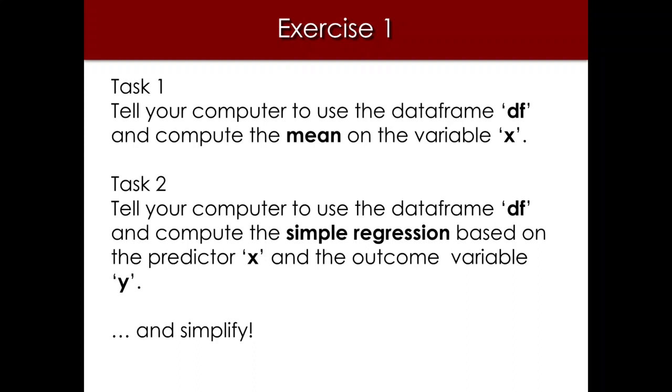Overall in R we have only 2 components. So I would say the first component is that you have an action. You want to do something. So here in our example, we either want to compute the mean score or a regression model. That's your task. In order to do that in R, you have to call a function. However, of course, just telling the computer to compute the mean score is not enough. The computer needs more details. And the details are normally in brackets and are called arguments. So let's have a look at both the functions and the arguments in R.